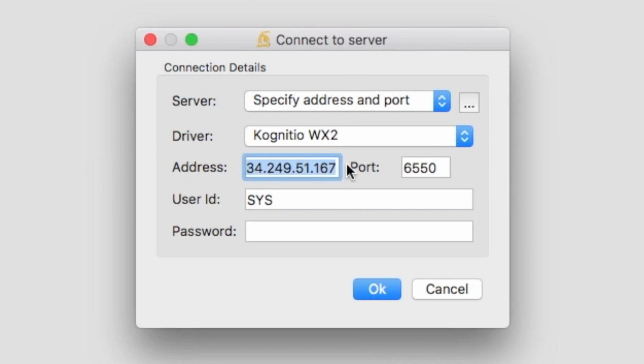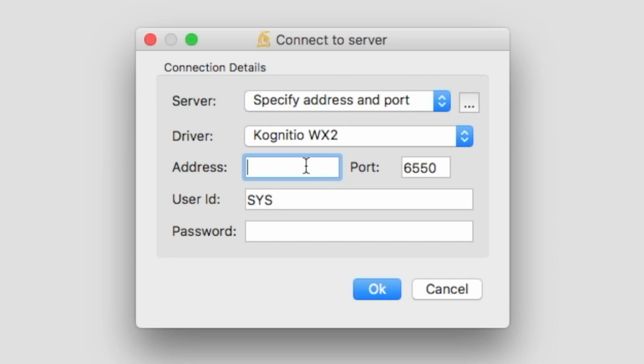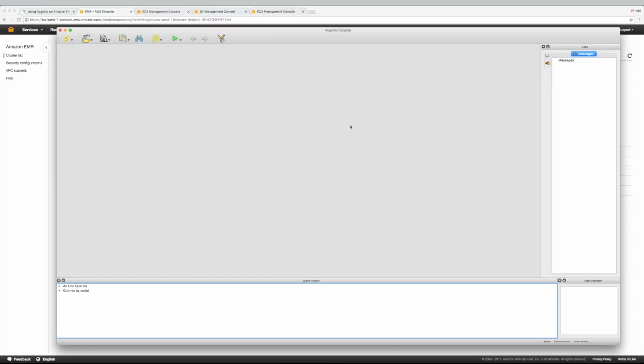Actually, I'm going to use the node's name, which came from here. Port 6550, user ID sys, and the password is EMR. And we can connect. And the spinner spins. And there we are, it's connected.